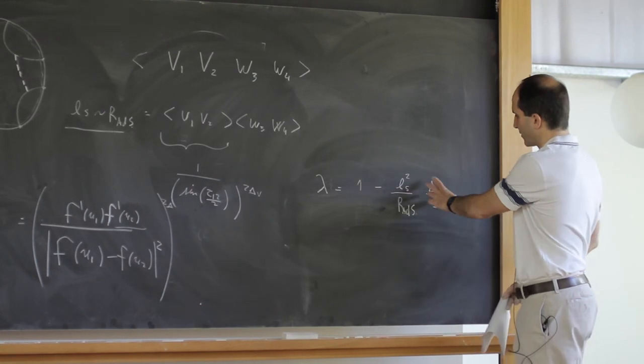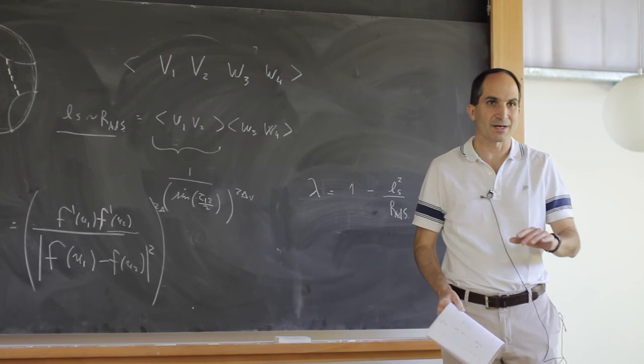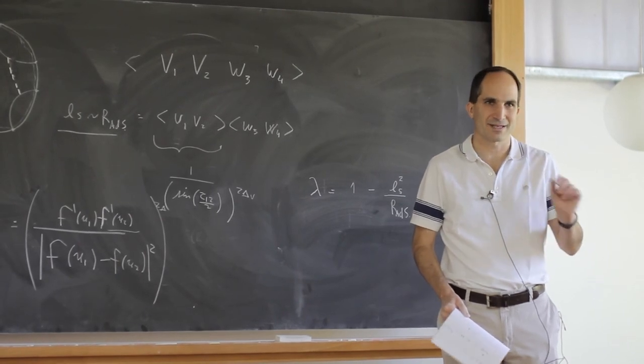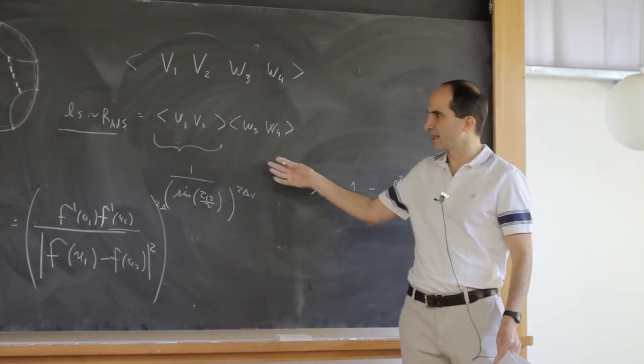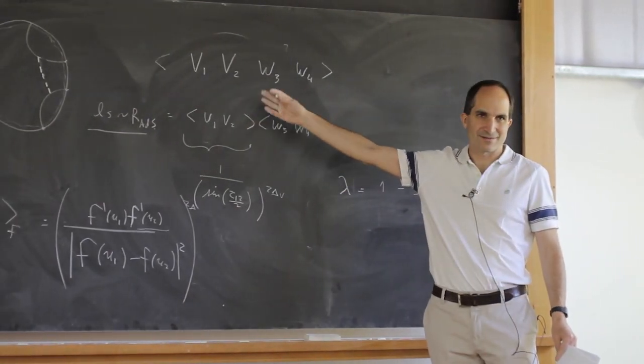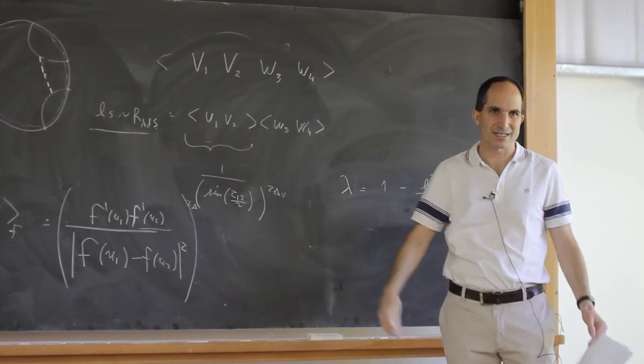So you see that when we approach extremality, we get a correction which is more suppressed than you naively expected. And this is consistent with the idea that the dynamics is determined by the symmetries: if you have this spontaneously broken diff symmetry and so on, you get the maximal chaos.